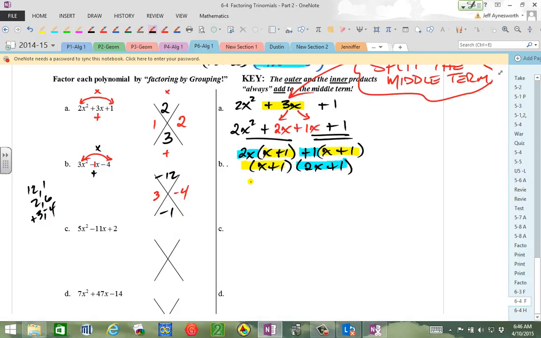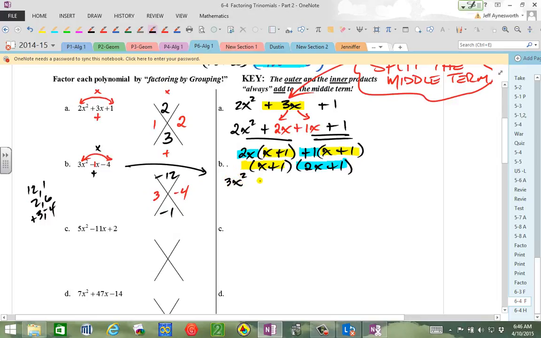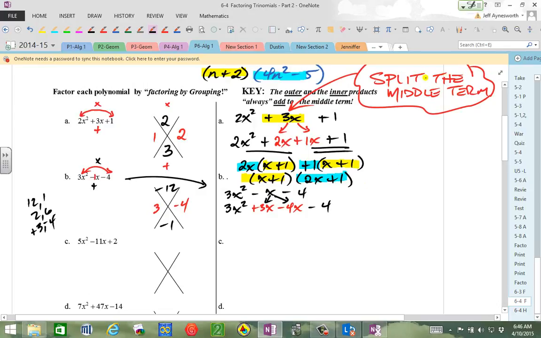All right, so once again, let me bring this over here. So we have 3x squared minus x minus 4. I'm going to split the middle term, 3x squared plus 3x minus 4x. You'll see the splitting there. All right, minus the 4. I just split the middle term there. 3x minus 4x is negative x. You can see that I just rewrote it, okay, or what I say, split the middle term. That's my common phrase that I use because it makes sense. I'm splitting into two terms.